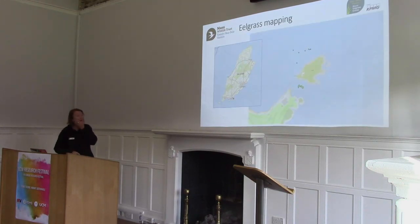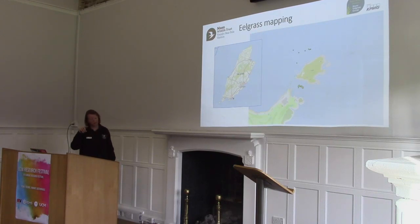So we're early days of our eelgrass mapping. What the divers have been doing, so obviously this is Fort Island here. We've been going in and we've mapped the area within Fort Island Gully. We put a little GPS unit on top of a little float, and it follows us around and tracks where we've been. So we found all these individual little sites here. A lot of Derby Haven, they're just very small, discrete little pockets, but that's been really useful. We've actually found another one somewhere over here. My colleague Lee has found another site, so that's 8 sites for Derby Haven, which is really nice.